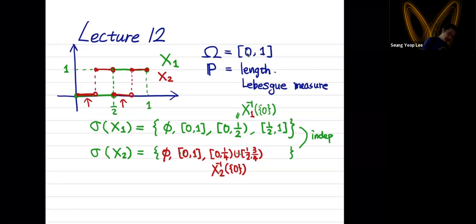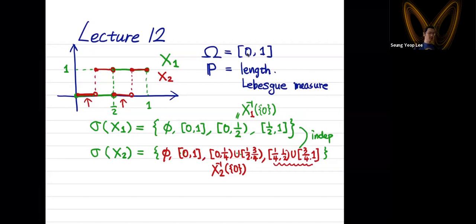Okay. And then we also need the complements, because if there's any element in the sigma algebra, its complement must also be there. So complement is 1/4 to 1/2 union 3/4 to 1. And it turns out this complement is also the preimage by x2 of 1, right? So all the values here map to 1 by x2. And this forms the sigma algebra. Again, you can check that it's closed under complement, closed under union, right?